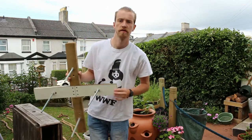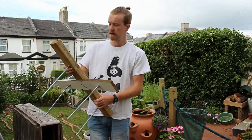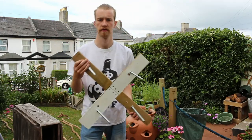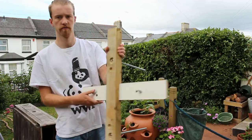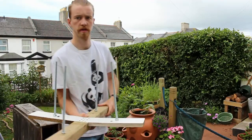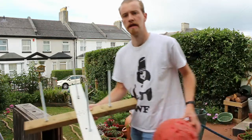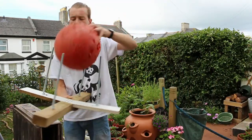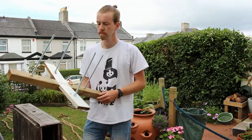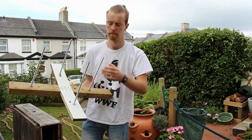It doesn't have to be tremendously complex, it doesn't have to be a great engineering feat. This is literally some strap wood that I had lying about the garden and some thread bar which I've bolted through, and all you want to do is measure it up to make sure that it's going to be slightly larger than the core that you're going to be using. So it slips through, which is what I want, because by the time that I put it in I'll have already wrapped rope around it, so it's not going to fall out.